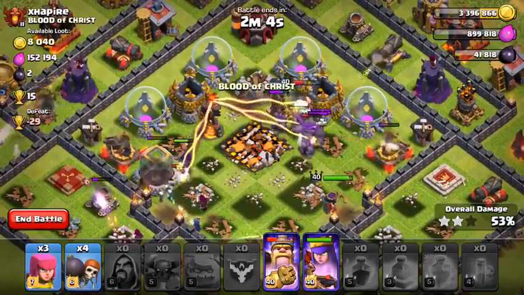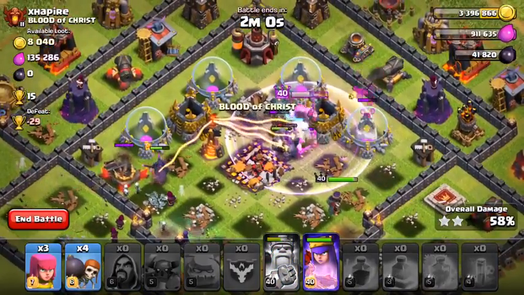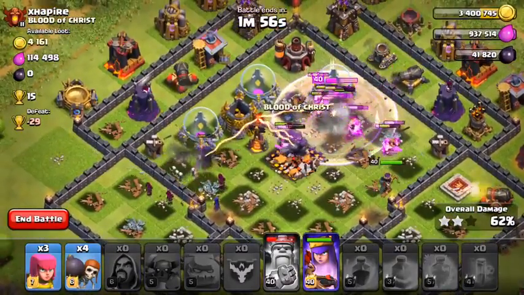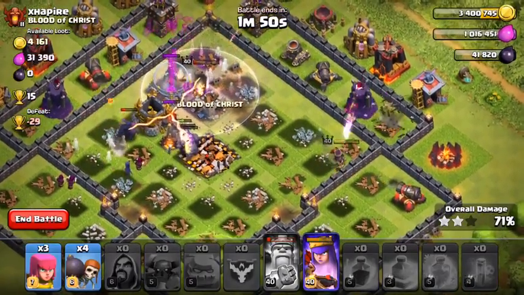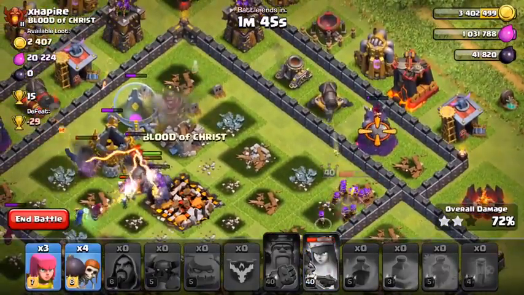All right, so 50%, things look pretty solid right now. Queen is still at full health, as well as my King, and I did remember to activate his ability this time. So let's go ahead and let my troops run a little bit farther, just in case we have a shot at getting 3 stars against this base. So Queen's on the right-hand side, which means she doesn't have any golems to act as a bodyguard. I'm going to go ahead and activate her ability right now.